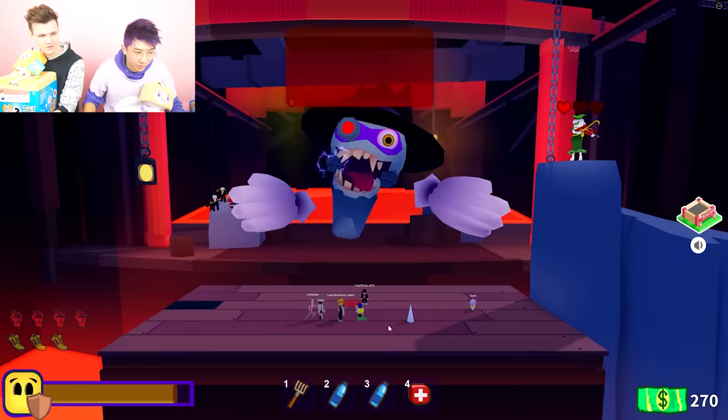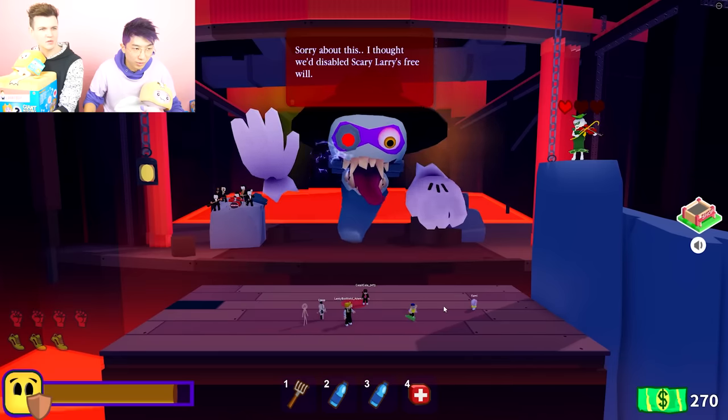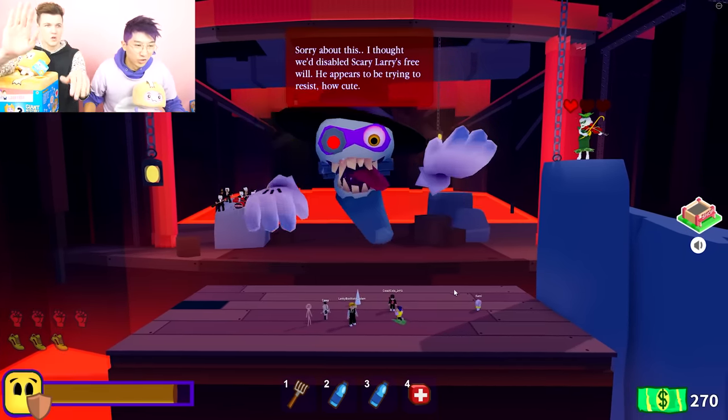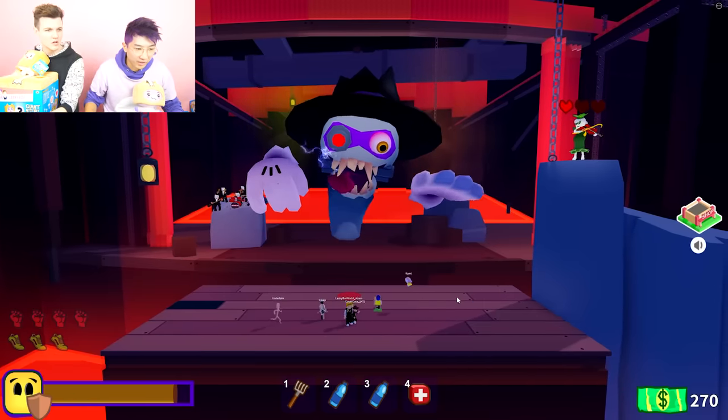Okay, everyone's looking good. Wow, you barely took any damage. He says sorry about this. Look, he doesn't want to do this. I thought we disabled Scary Larry's free will. He appears to be trying to resist. How cute. Don't do this to Scary Larry. He's nice.